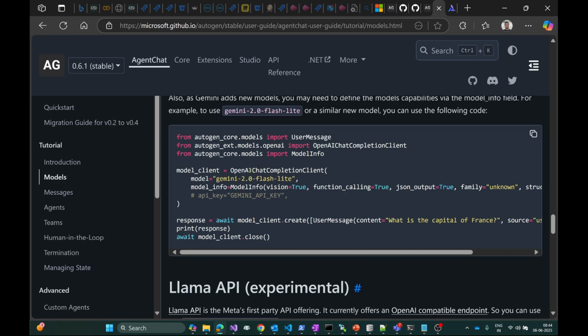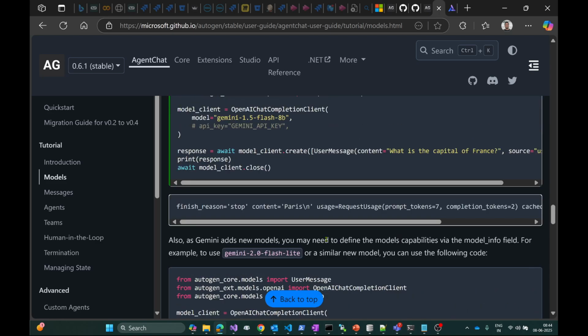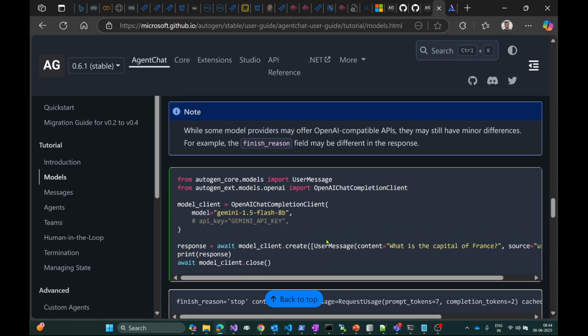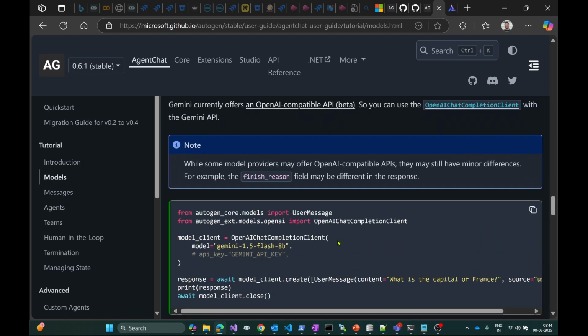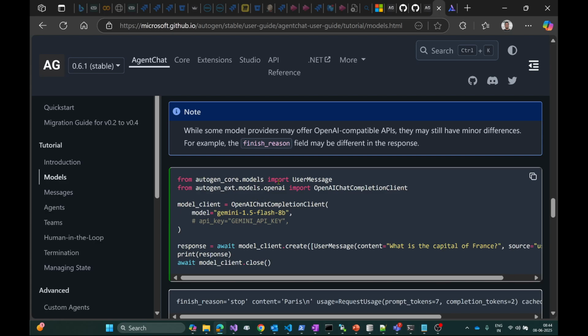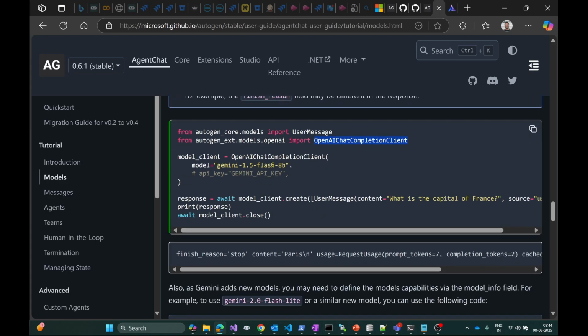With respect to the model provider, for example, in the case of Gemini, you can see we are referencing AutoGen core models, user message, and AutoGen core extension models, OpenAI, which is again the OpenAI chat completion client.